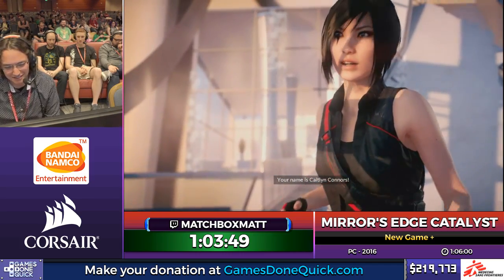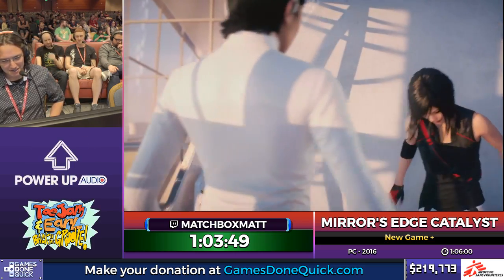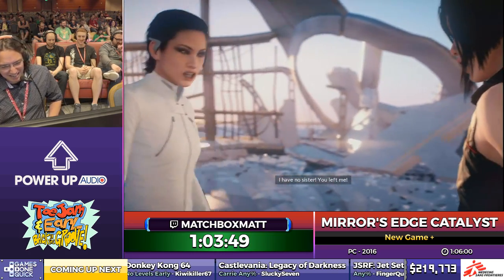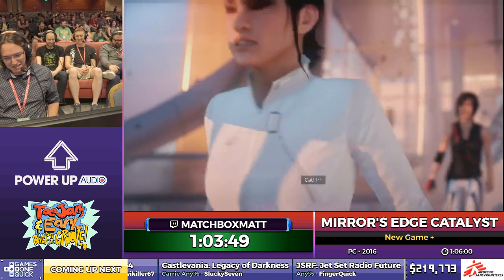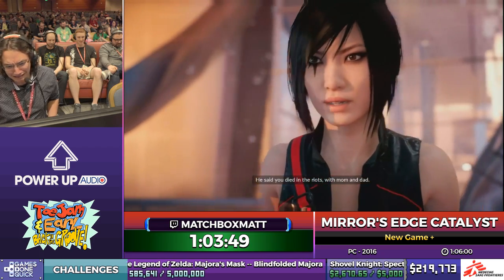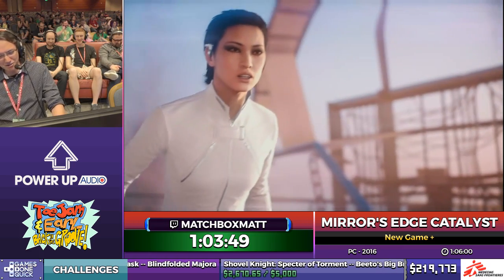My name is Caitlin Connor. You're the daughter of Erica and Martin. And my sister. I have no sister. You left me. Actor of the Year, Matchbox Matt. Driving the rides with Mom and Dad. I cried for months. It was the only way.